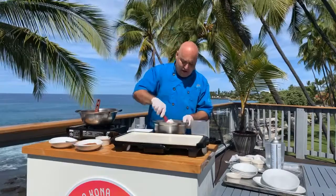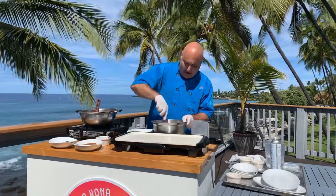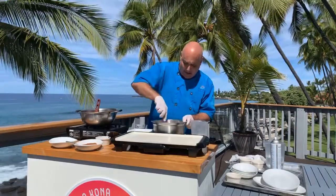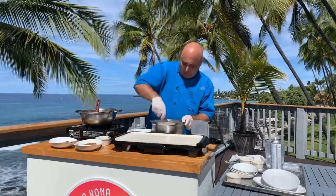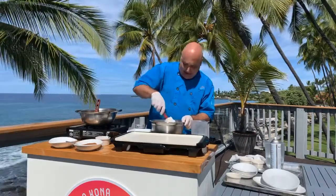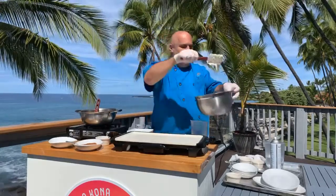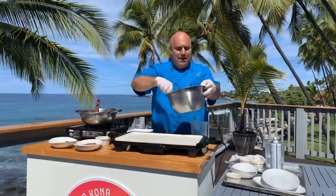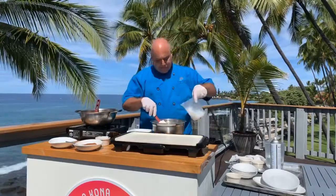But what I'm looking for is almost a pourable batter, that I can actually pour this batter out. Because I want to make it be a longer oval rather than a simple round. And I'll show you guys how we're going to get to that in our next phase. So I'm getting there. My viscosity is coming. Still a little lumpy, okay? It's still not what I'm looking for.